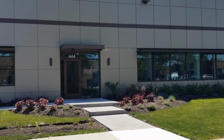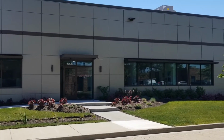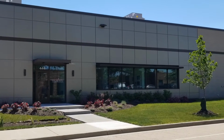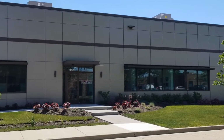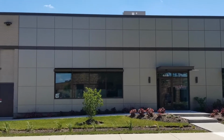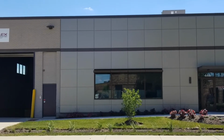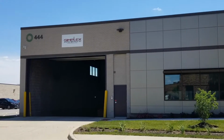We moved from our 14,000 square foot location to a 23,400 square foot building in Elmhurst back in March 2020. Moving during the beginning of COVID definitely presented some challenges, but in the end it was a blessing as our upgrade in size allowed us to stay open with plenty of space to keep all employees safe.